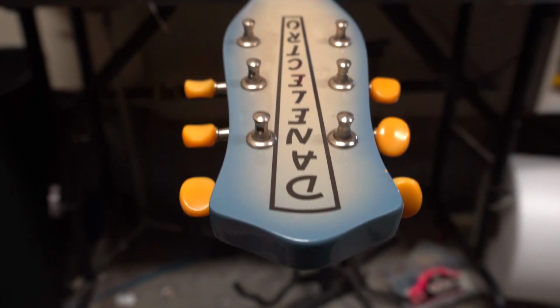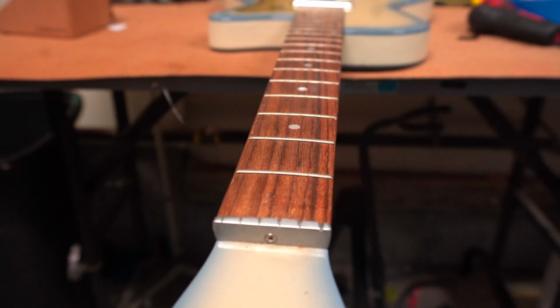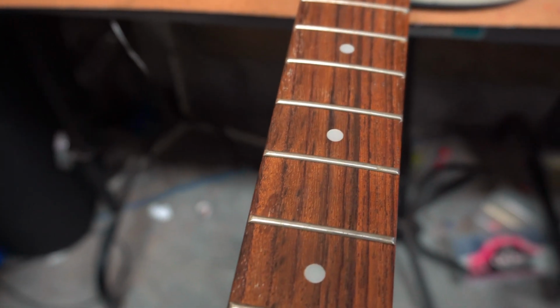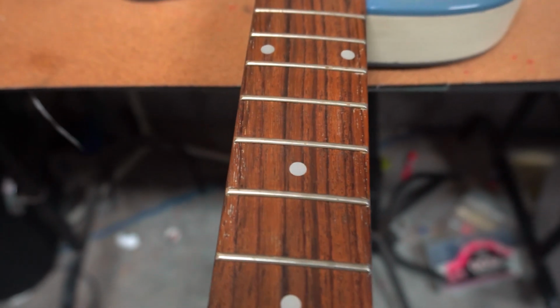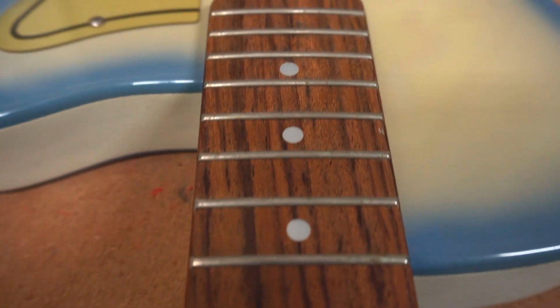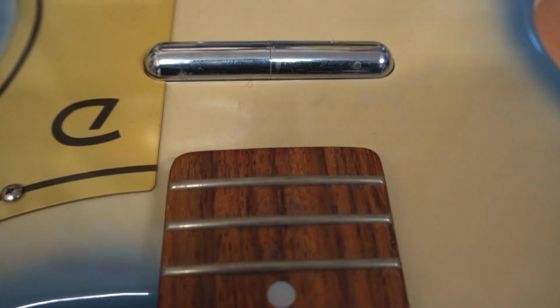Alright, here's a look at our headstock in really nice shape. No scratches or dings. I'm going to go over the condition on this once I clean it up a little bit. But here's a look at our fingerboard. Nice streaky rosewood, pretty light in color, but no fret wear to speak of. A little dull on the frets, so I'm going to throw this in the polisher, and then I'm going to rehydrate the fingerboard because it looks a little dry. Clean it up. Let's do that now.